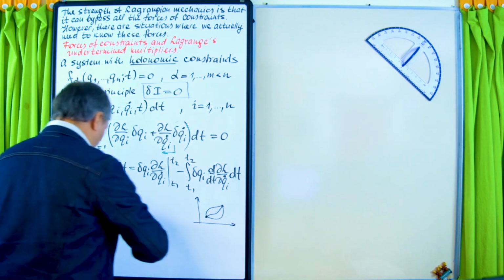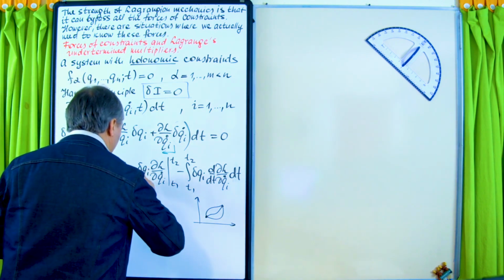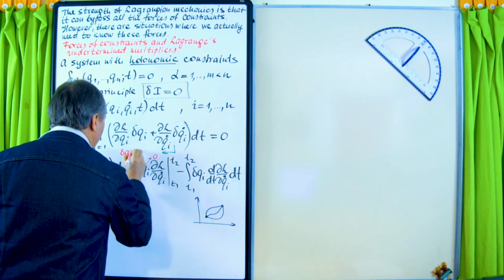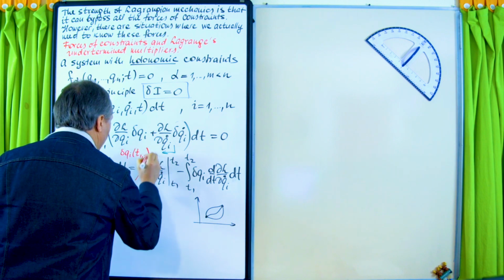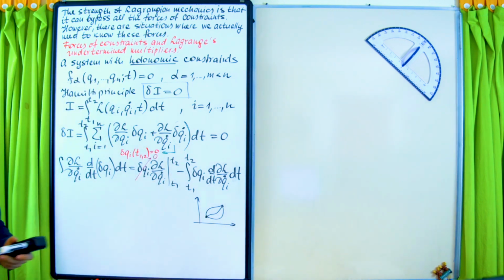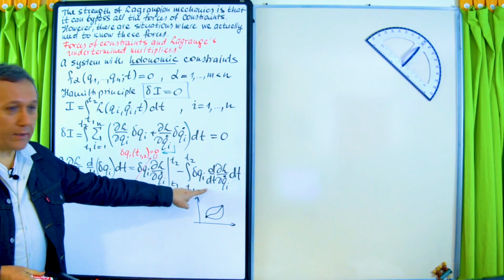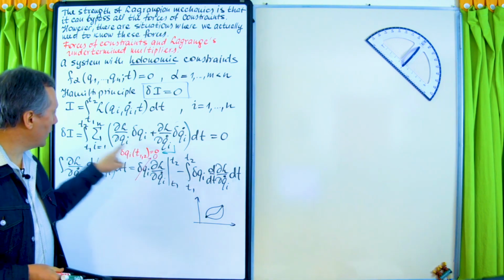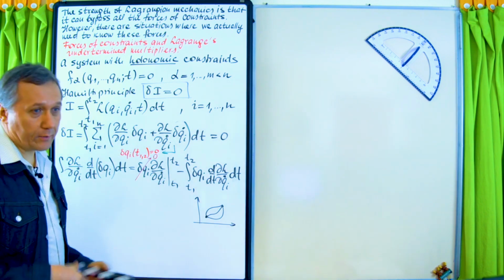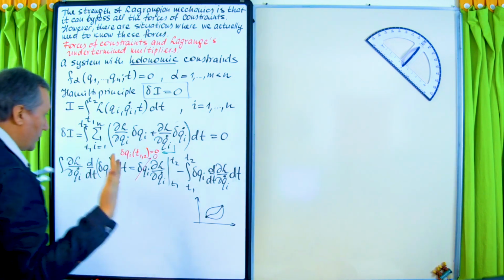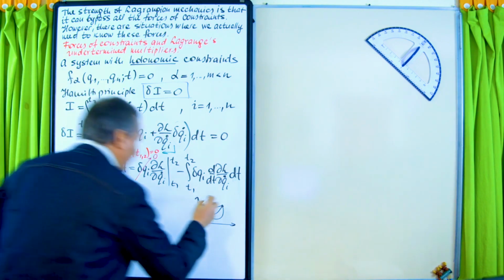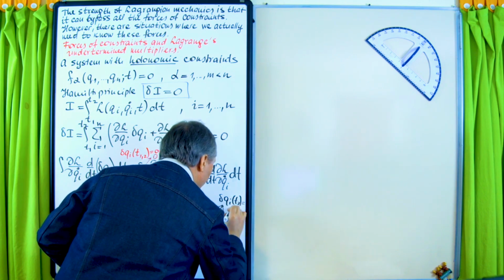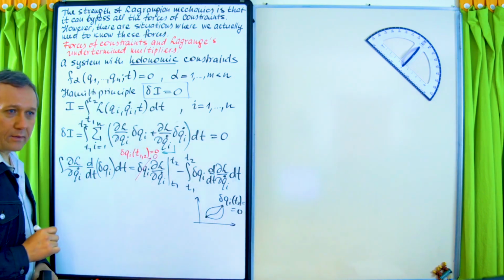Okay, so I can dump this. So this is 0, and I will explain. So delta qi at t1 and t2 equals 0. That's the reason. Okay? And now I like this term. I will just plug it back into here, because now I have delta qi, so I can factor it out, and I will have a nice structure which I wanted to have, right? Maybe I will also emphasize over here. So delta qi at t2 equals 0, and the same at that endpoint.